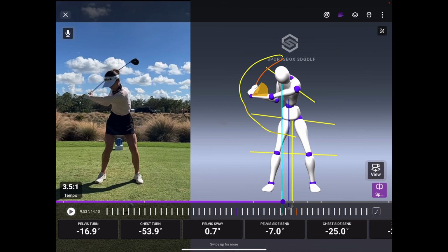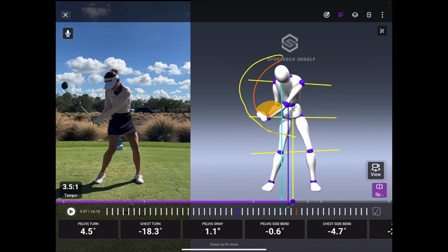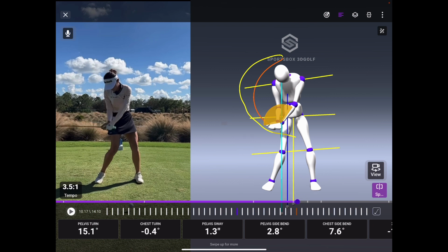And so, like I said, this is more standard, and probably easier to fix certain things for the masses of golfers, because if the hand path is too out, that causes a whole bunch of problems because a lot of people aren't flexible enough to create a lot of side bend. So this is more standard deviation. As she's extending the left leg, you can see that the pelvis is slightly more forward here, okay? Not a whole bunch, but slightly.